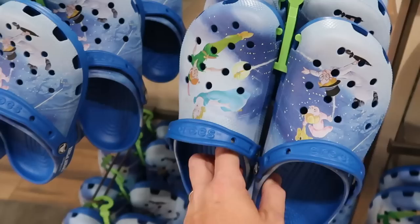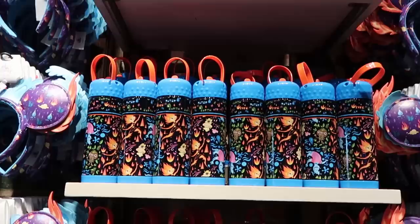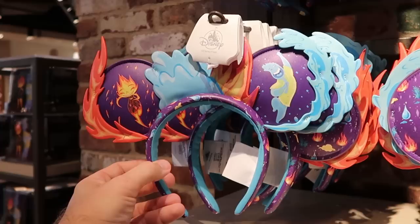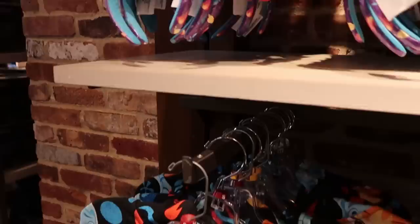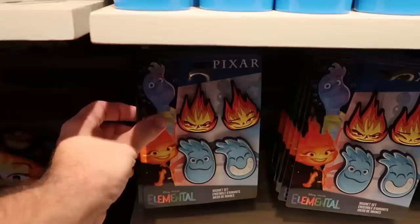Of course perfect to go with that brand new photo op at Disney Springs — they have Disney Pixar Elemental merchandise. Check out the brand new cup — it says water, fire, earth, and I love how they are putting those little straps on there — $22.99 for that. They do also have the brand new Elemental ears with the fire and water — $34.99, a really nice simulated leather. And I do want to show you the awesome full zip jacket — look at this whole design, very bright and colorful — $30. And over here is a brand new refrigerator magnet set for Elemental — $14.99.